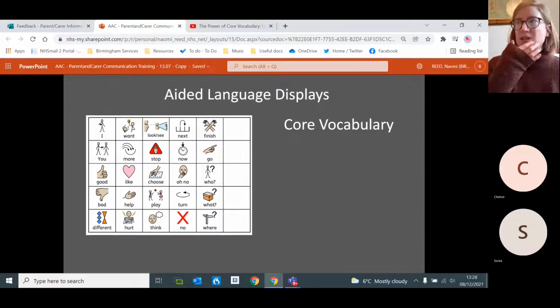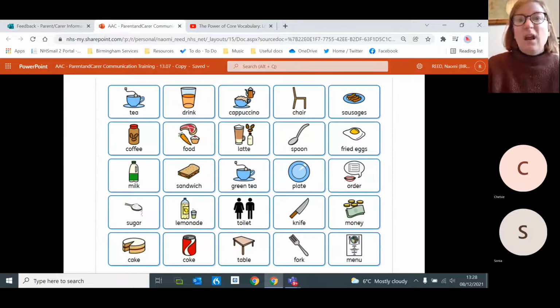And you think, right then, before we go to the cafe, I'm going to make an aided language display, and I'm going to maybe make it look like this. So it's got all the different things that I might want to order, all the different drinks, the foods, the objects there, you know, chairs, spoons, plates, knives, forks, table, the toilet, maybe a couple of things like order, money, and menu.